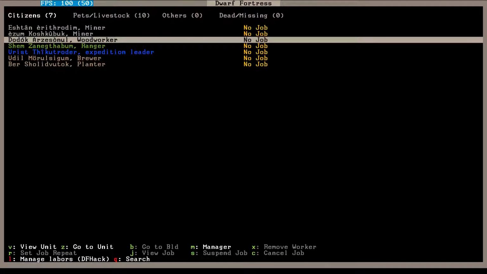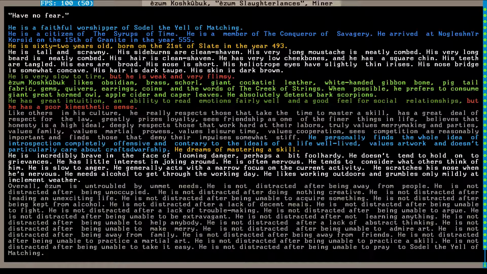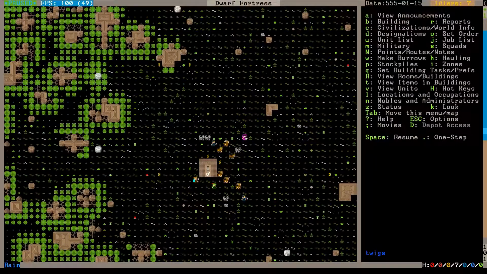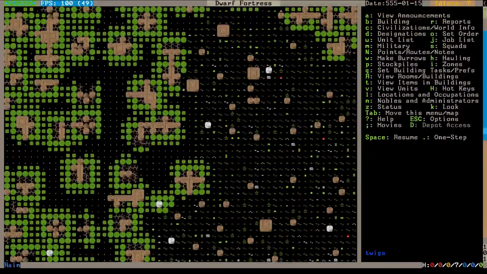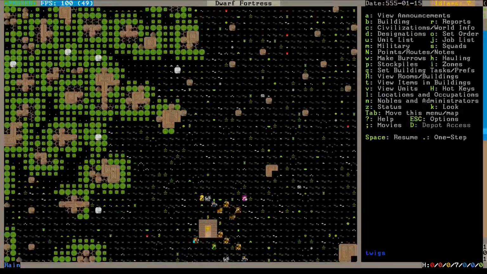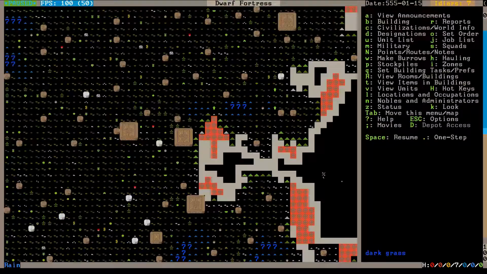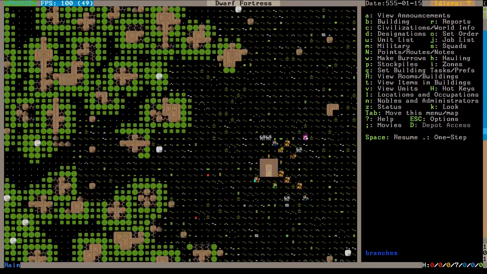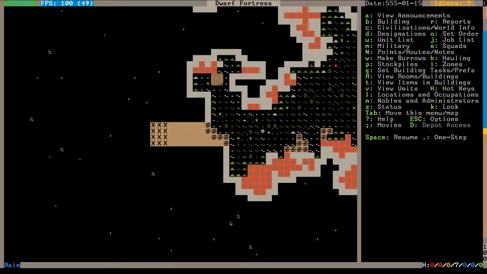Is that a characteristic of the people here? Yes, okay, so apparently the people of the Syrups of Times have heliotrope eyes, which is quite an interesting fact. Now we want our miners to mine, so let me just set up a couple of things and you'll be able to see what our plans are for now.